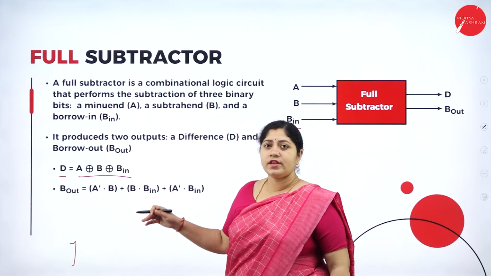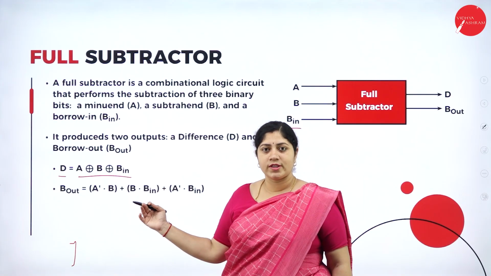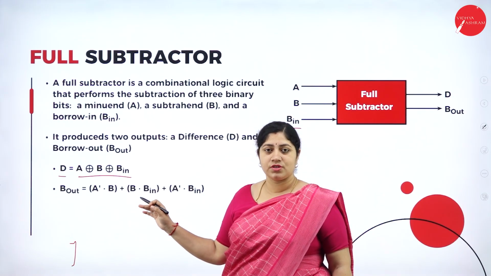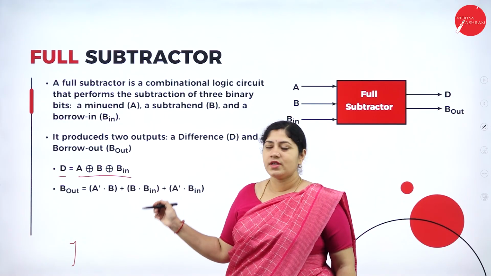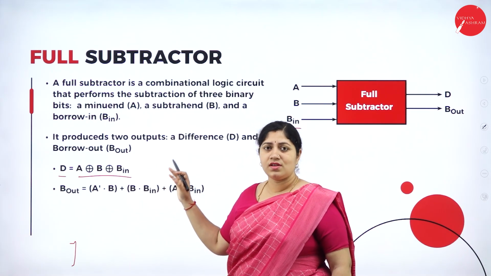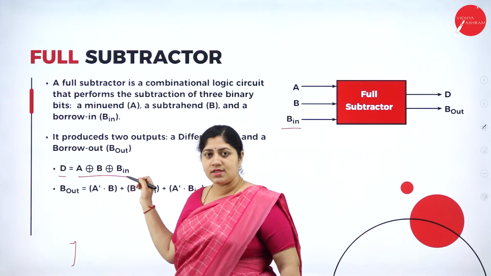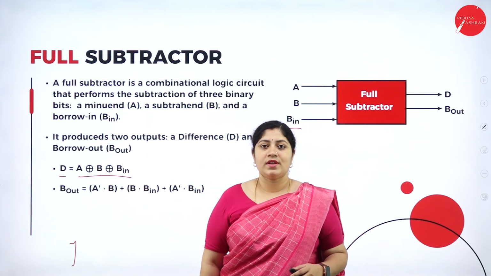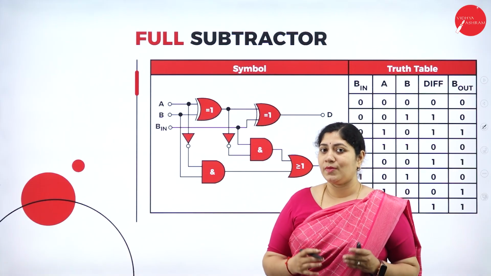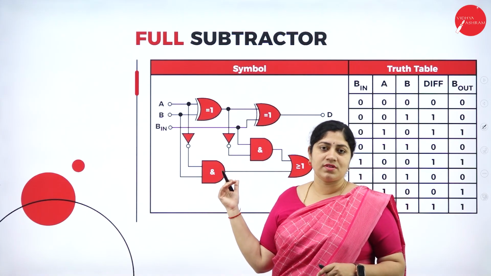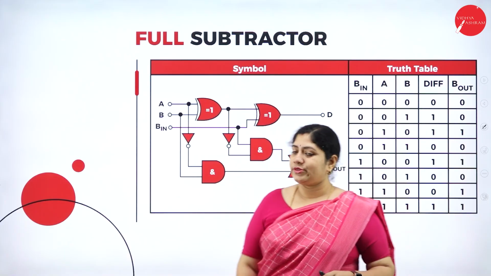Clear? Alright, there should be no confusion like how we got this expression, nothing like this, okay? These are the derived or the standard expressions. There is no derivation for this. So whenever you consider a full subtractor, you have to write these expressions directly: for difference, I'll be getting this, and for borrow, I'll be getting this expression, okay? Alright, let's head up and know the main thing, that is the logic diagram and then the truth table for a full subtractor. So starting with the logic diagram.